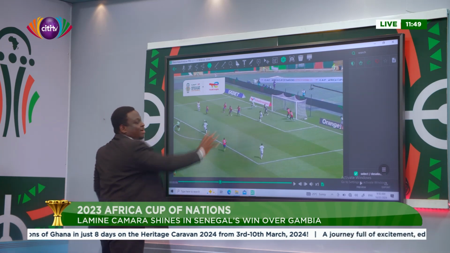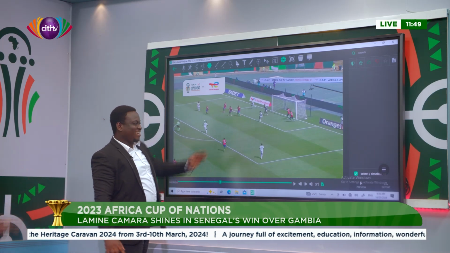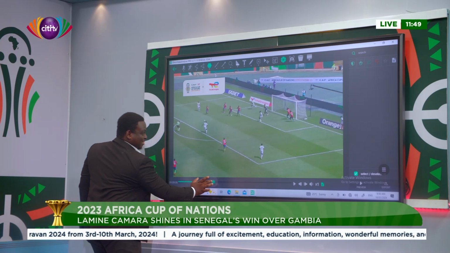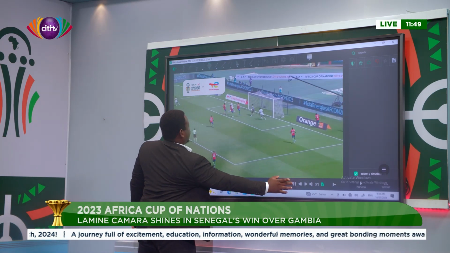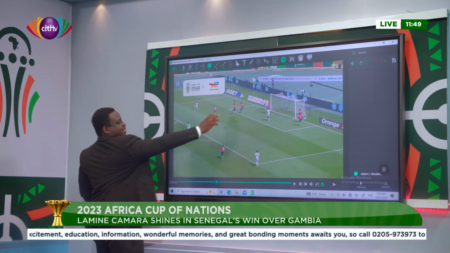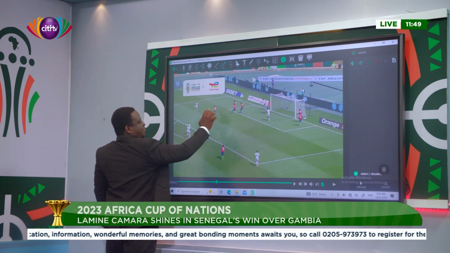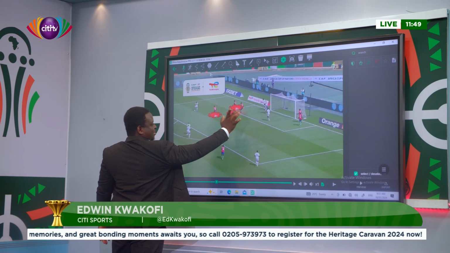So this is comical defending from Gambia. They let 3 players go on the line. What are they doing on the line? I'll take this back a little bit so that we go here. Yes. All right. Stop it right here. These 3 players here, every one of them, let me highlight them. Or 4 actually. 4 players, yes.